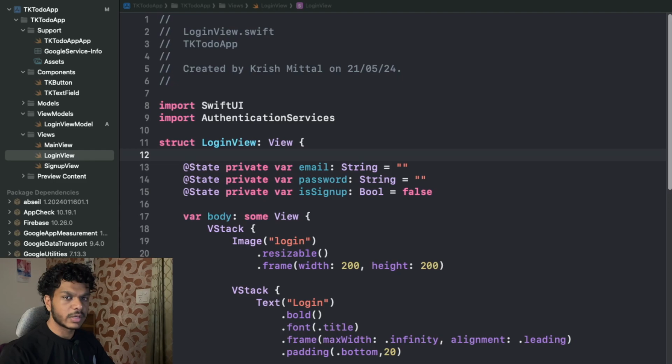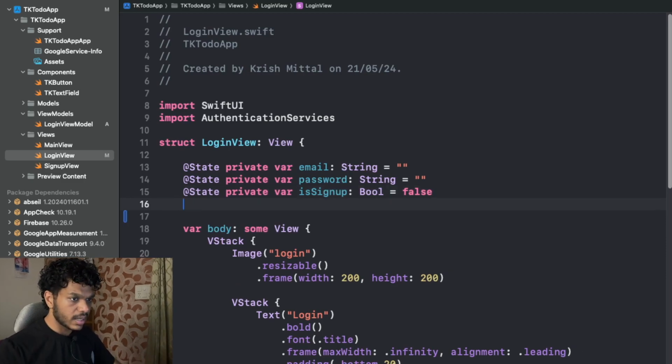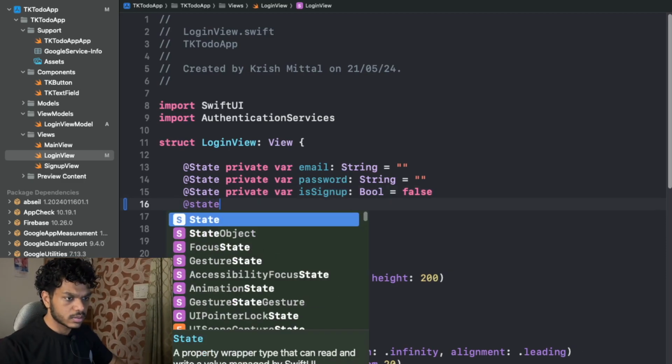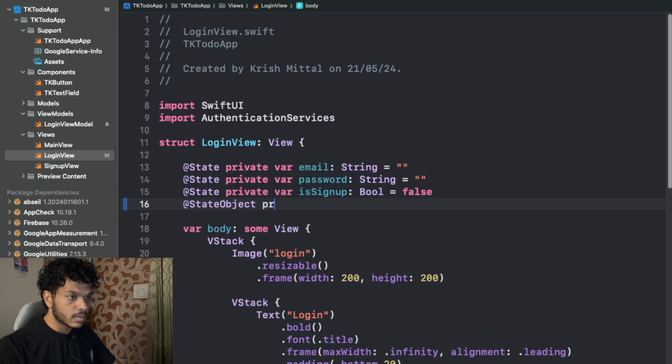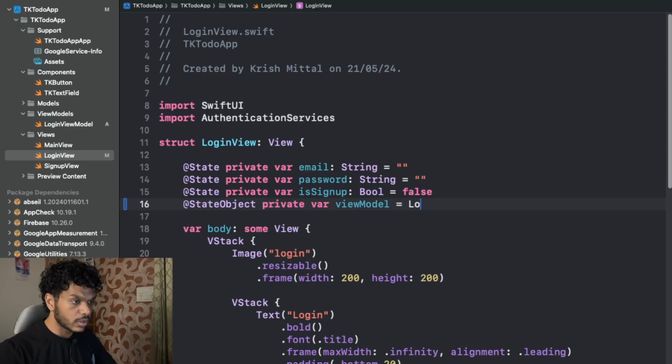Now we'll make a variable called view model inside our login view. We can do that by doing @StateObject private var view model is equal to login view model.